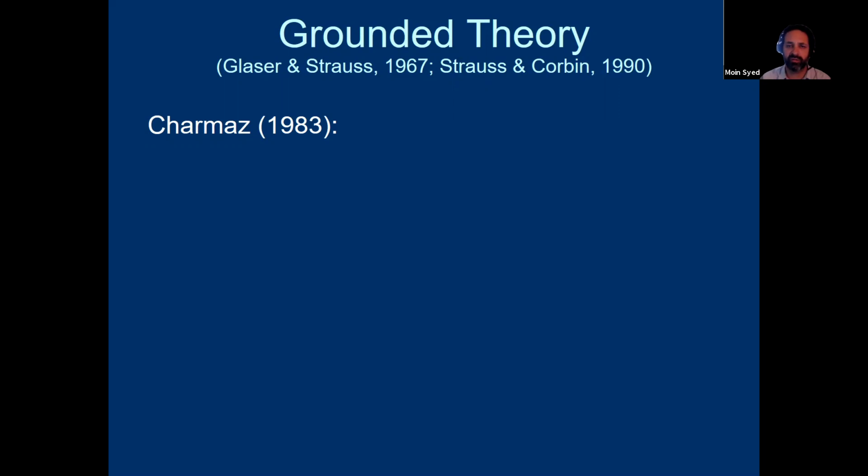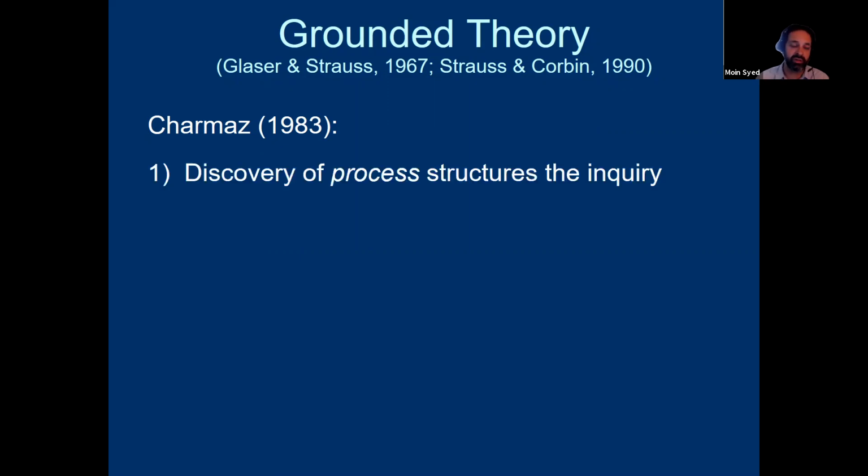Grounded theory is often used as a general term for qualitative methods, but it's actually a very highly specific form of qualitative research that's not often used in psychology. There are many schools of grounded theory. I'm not going to get into all of that, but as Charmaz talks about grounded theory, it has certain features. For example, grounded theory is focused on the discovery of process that structures the inquiry. So we're really looking at processes, which, from a mechanistic perspective, is trying to understand relations among constructs, not necessarily the phenomenological substance of it, but processes, interrelations.